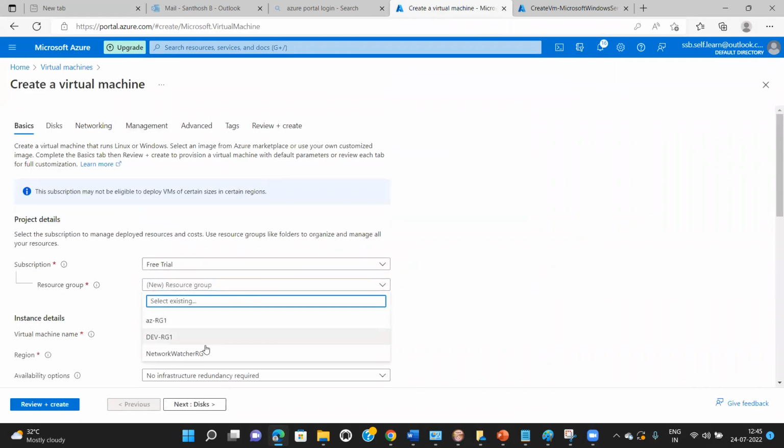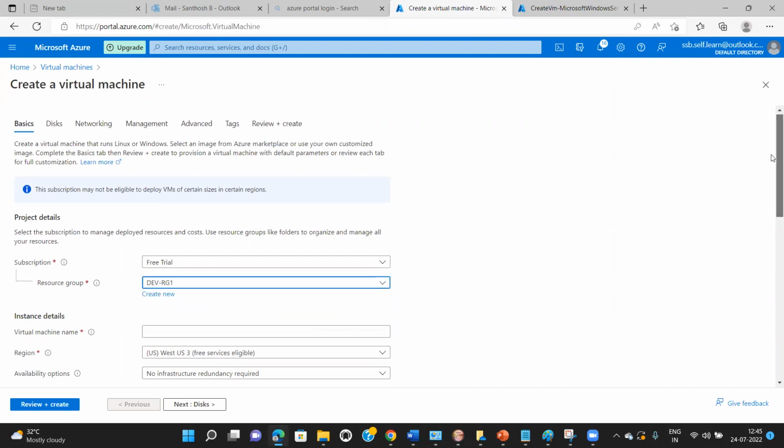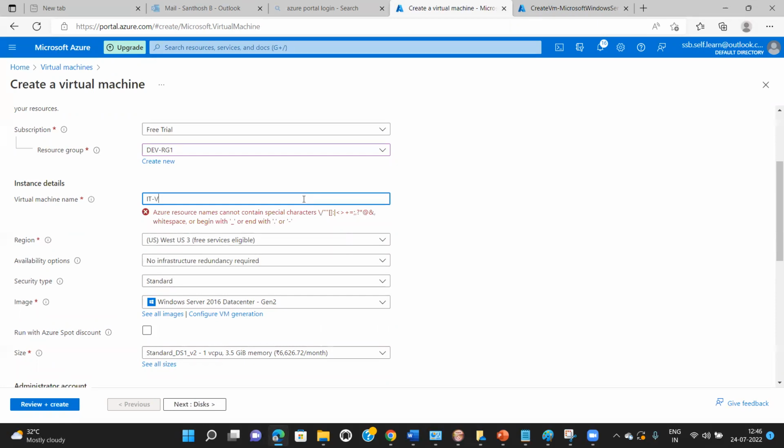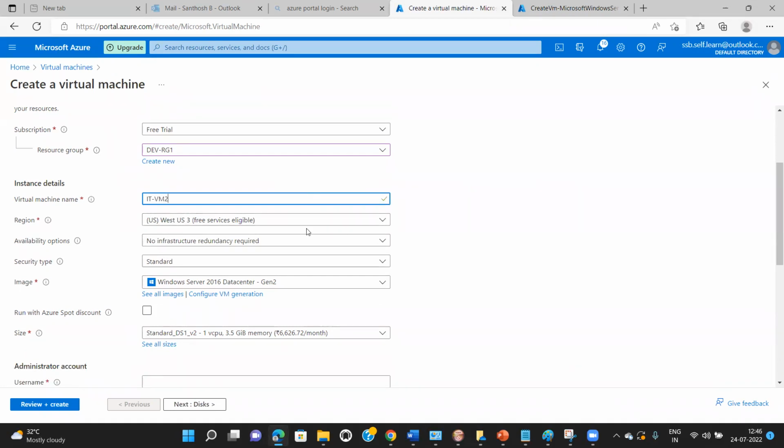Okay, resource group is dev-rg1. Virtual machine name, I'm going to name it IT-VM2. This region, West US3, I'm fine. Security type standard. I'm fine with this OS.